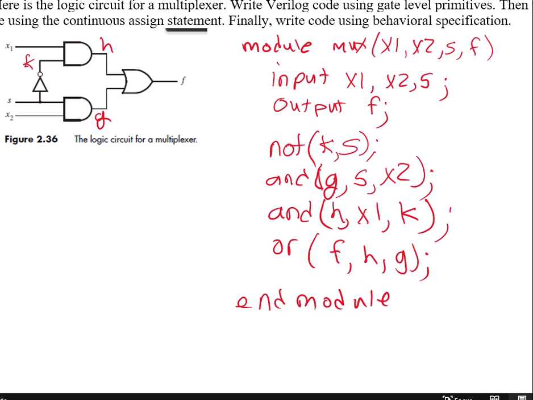So you don't have to put, like, g, h, or f in the, like, which you define the inputs or outputs? Only for these gate level primitives. And the next one that we do, which does not use gate level primitives, but uses the continuous assigned statement, you do. But with gate level primitives, you don't. Do you see the outputs go first? Yes. Kind of weird, but they do.